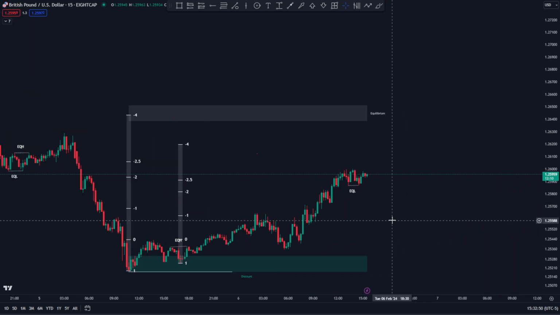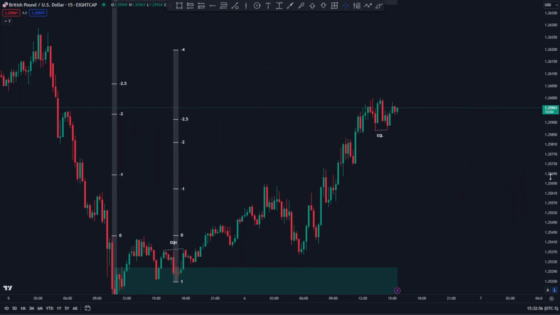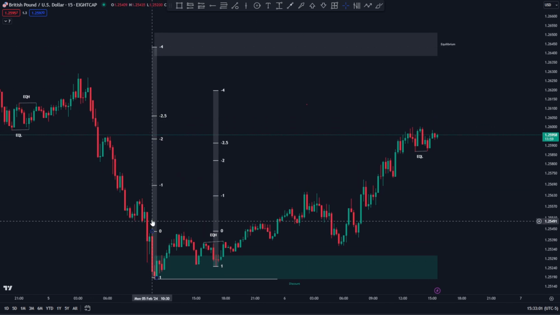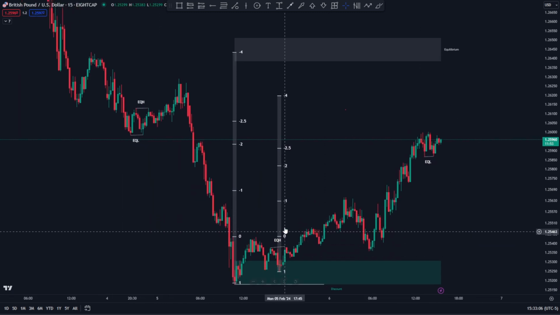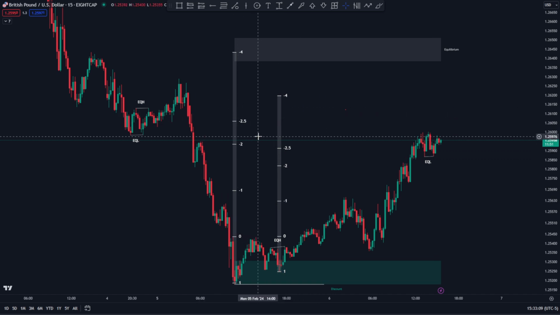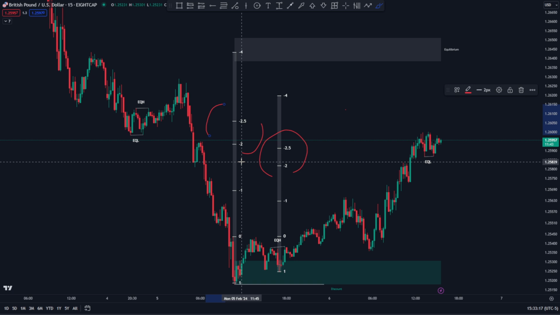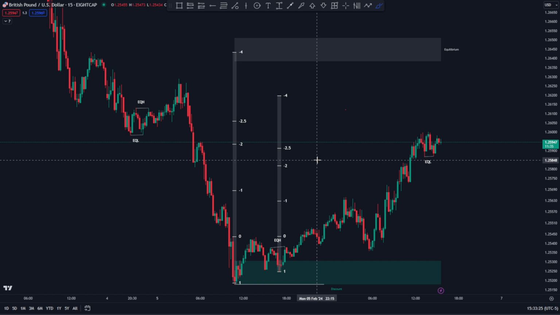Anyway, I'll go through my entry and what I was looking at here. First of all, as you guys have seen, I drew out some standard deviations, both here at the lowest point and then here in this area as well, just to see if things would line up. Why would you do that? Well, what I'm looking for is this area around the 2.5. That is typically where you'll see some kind of reversal, some kind of turnaround. It's a good place to target if you're looking for take profit, and you just want to see what aligns up with that.